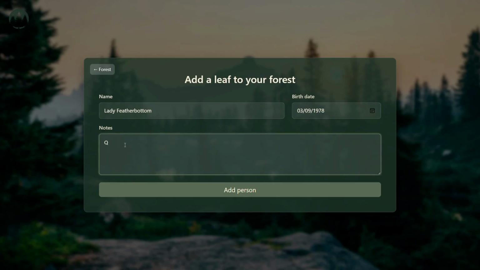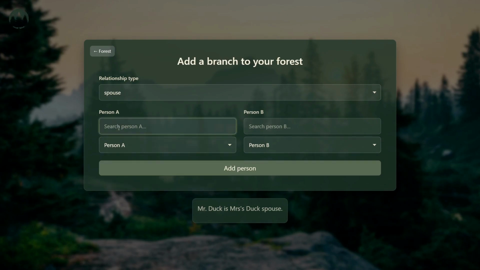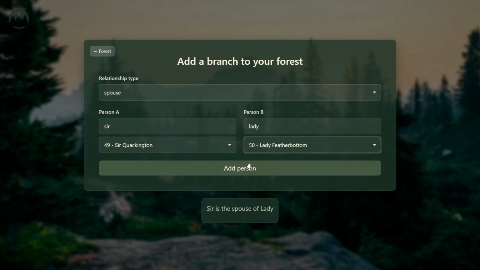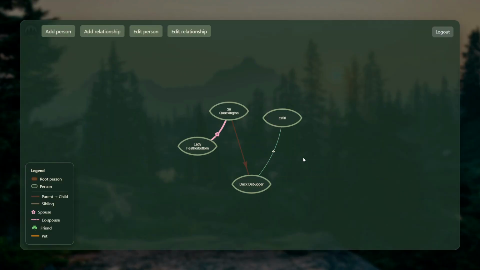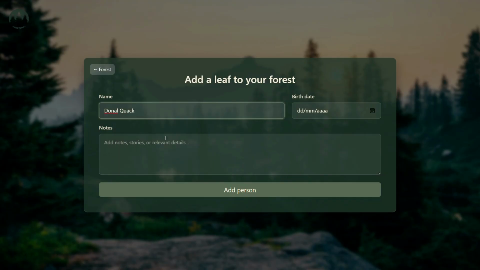There are also these green branches, kind of like vines, that represent friend type relationships. Also, thick, dark, kind of like old trees branches that represent the parent child relationship. There are the broken branches that represent ex spouses, because the idea is to really express a family's history, not only its current state. So these relationships are important as well.